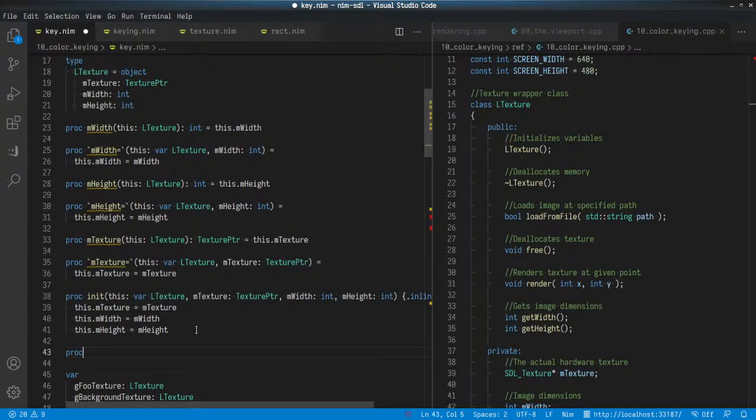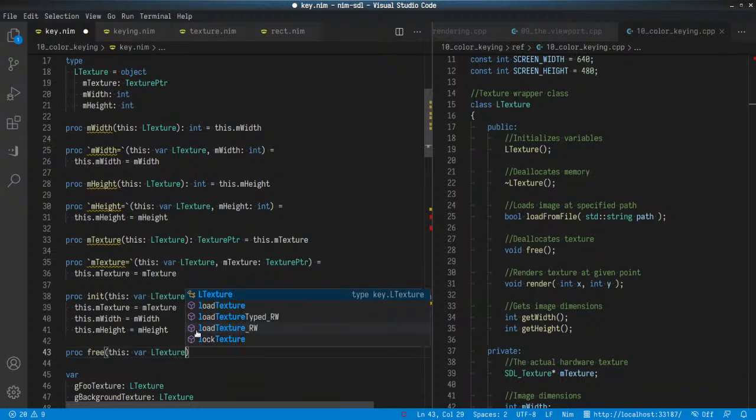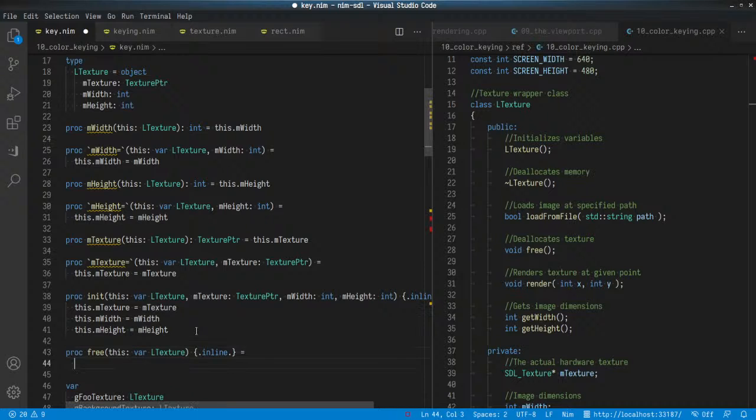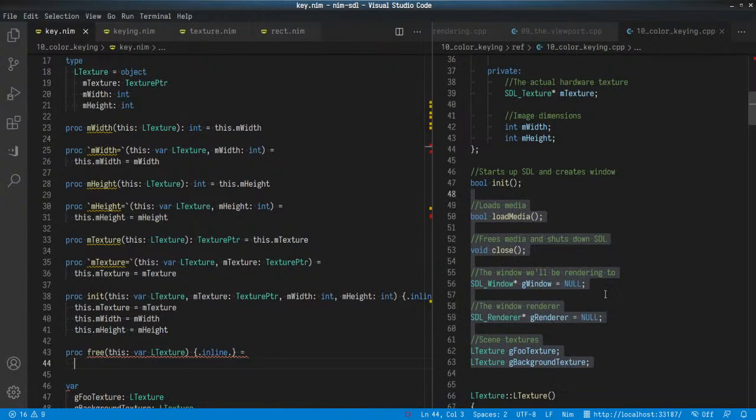We also need a proc for free. This var LTexture. What does free do?